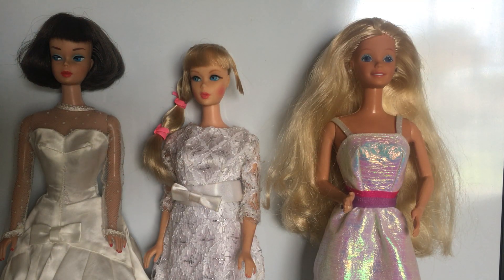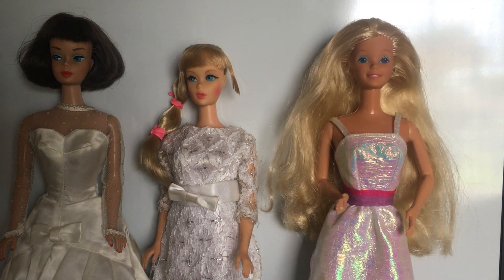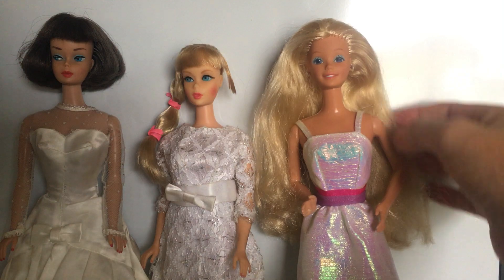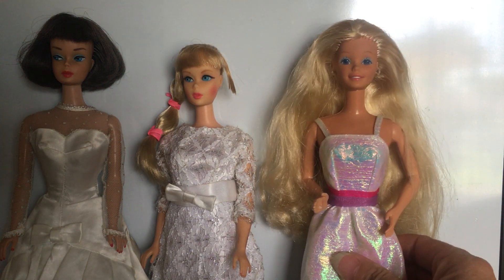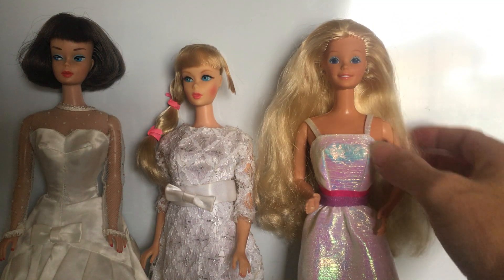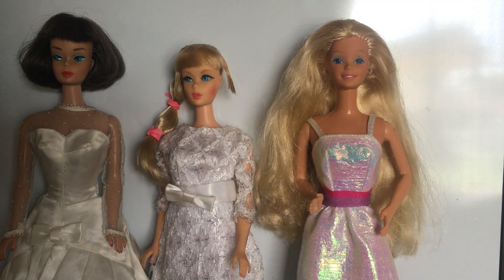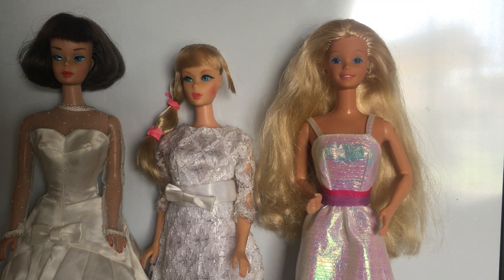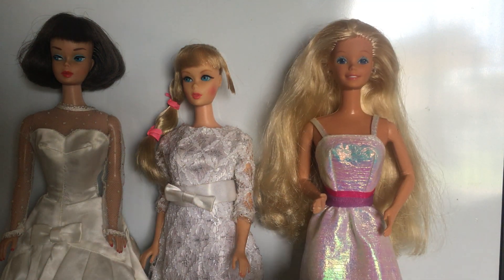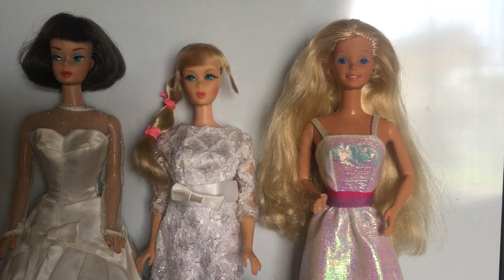Those are just some of the things that I notice when I'm purchasing a Barbie. I wouldn't normally purchase a modern doll Barbie over the 80s — the 80s are the dolls I like to collect, the ones I played with when I was a girl. I have Peaches and Cream and Pretty Changes from that era, and I do like those. But beyond that, other than an exclusive doll, I probably wouldn't purchase a Barbie. I go mostly for the vintage. I love the mods — they're probably my absolute favorites. They're really, really pretty dolls.